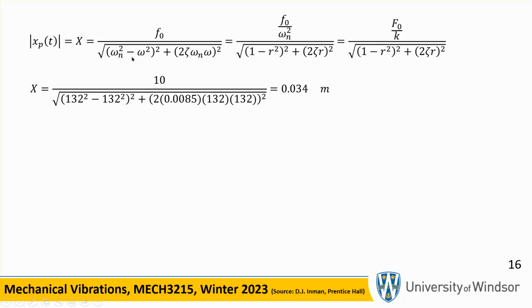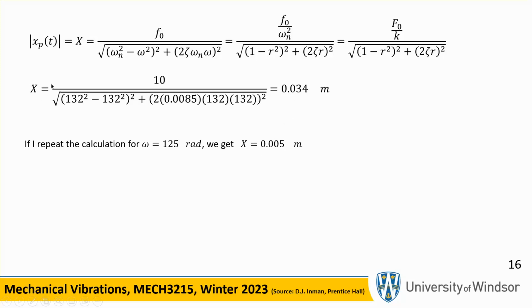So this thing is 0, and you get 0.034. Now, if instead of omega being 132, I use 125, so if it's not the resonance condition, in the first case, I assume that these are the same, at resonance. But if I look at a slightly different value of omega, 125 as opposed to 132, we are no longer in the resonant condition, and you're going to get big X. If you just plug that in, 0.005, about 10 times smaller than that.